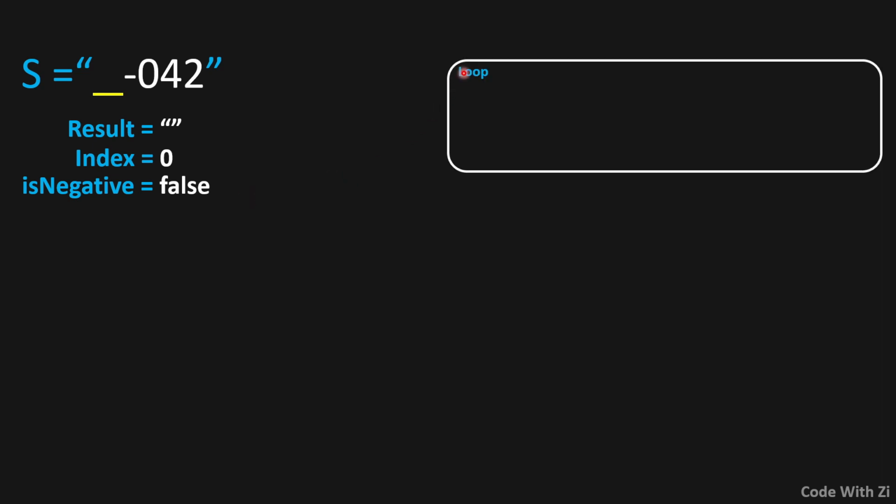So in our algorithm, we're going to need a loop. In this loop, we're going to take care of the white space problem. So when we have a white space in the beginning of our string, we're just going to ignore it. For example, we have 3 white spaces here. We've got to ignore them and then get to the meat of our string.